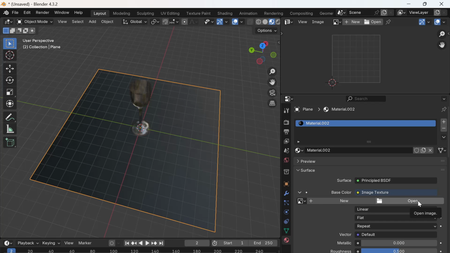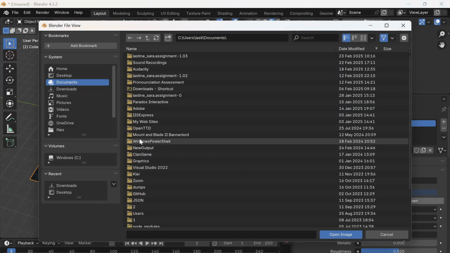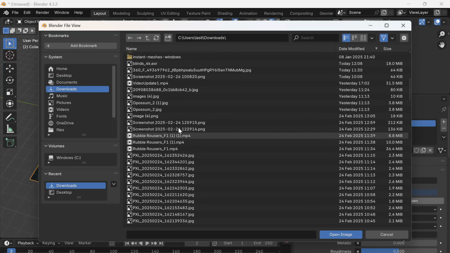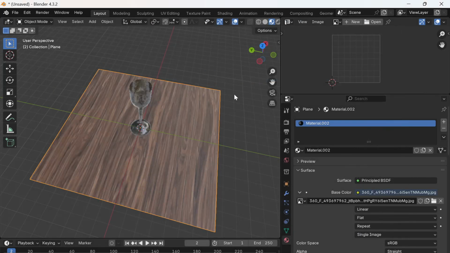This is going to open up a file browser. I have a bunch of garbage in my downloads. Just like any file browser, double click the thing you want to open, and it will show you your wood texture on your plane. I went really fast there, so I'm going to go around again.